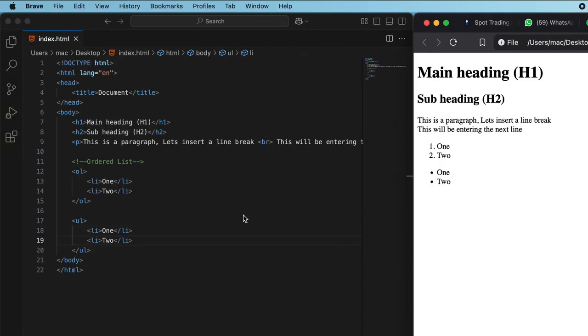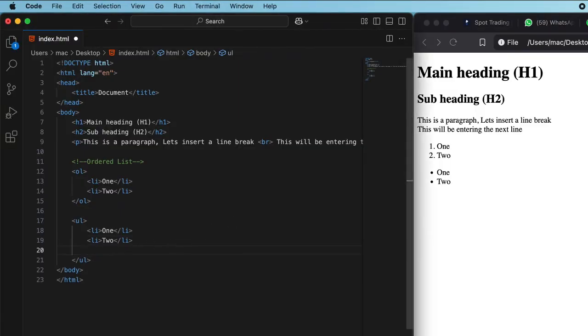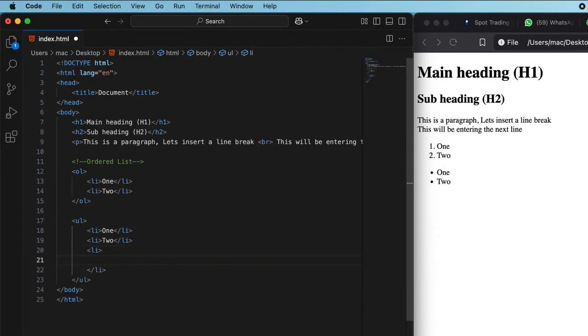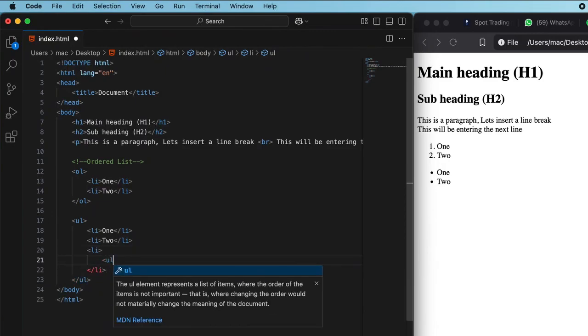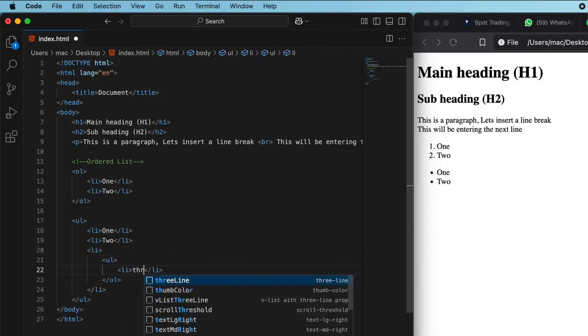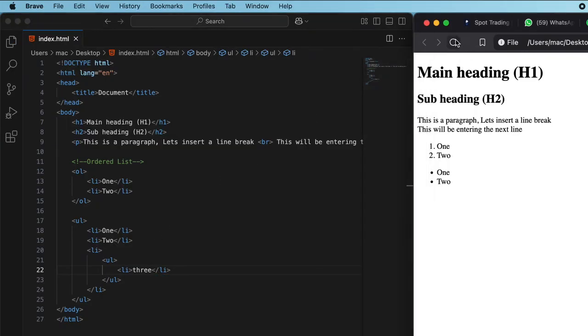We have nested list. Nested list means inside this LI, you can add another one. Let's say, for example, here I have this LI. I just want to put the LI, then I have another UL inside of it. There is no problem with that. Then I have LI. Let's see what will happen. You see how it works? Because it is inside a list item, that's why it is showing like this. It's shifting this one to the next indentation, like it's indenting everything. I'll teach you about indentation as we go further.